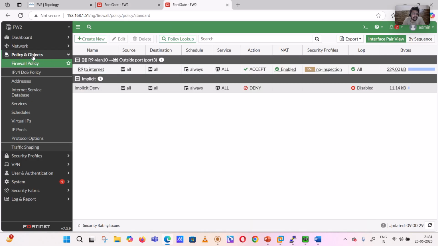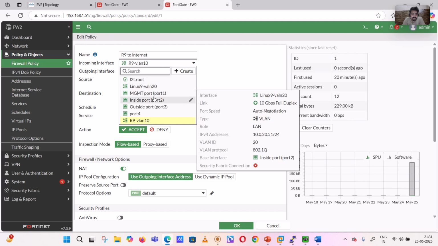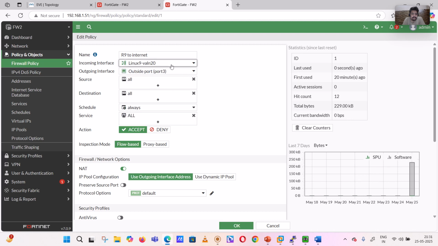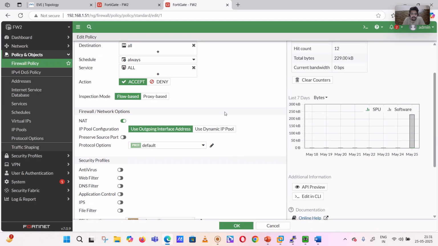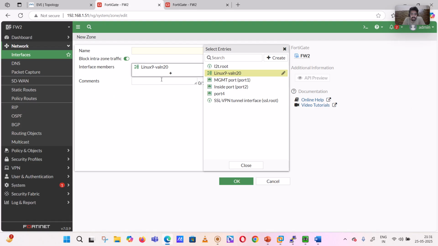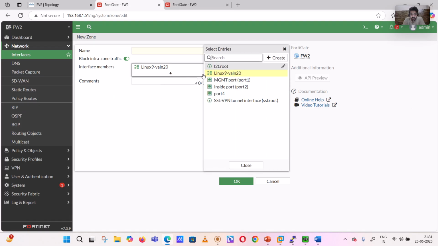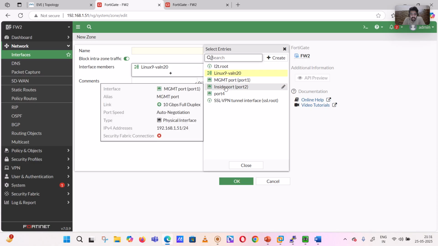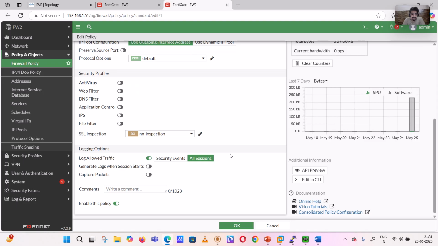I think what we can do now is use, let's say, anything like the management port or something in the policy and recheck if it shows here. No, I think we have to apply it; only after then will it work.